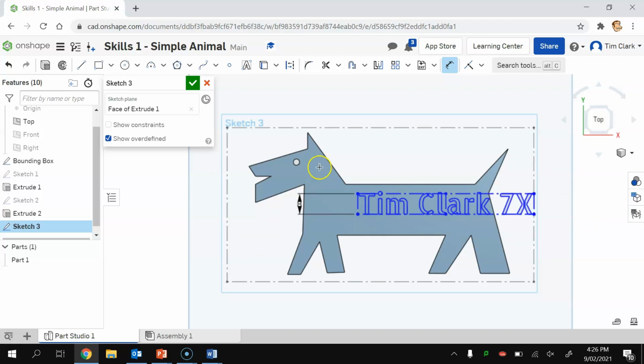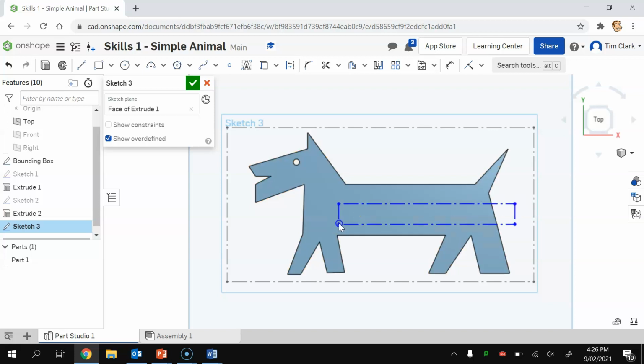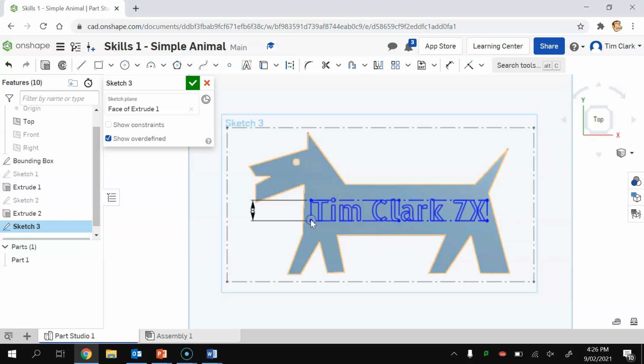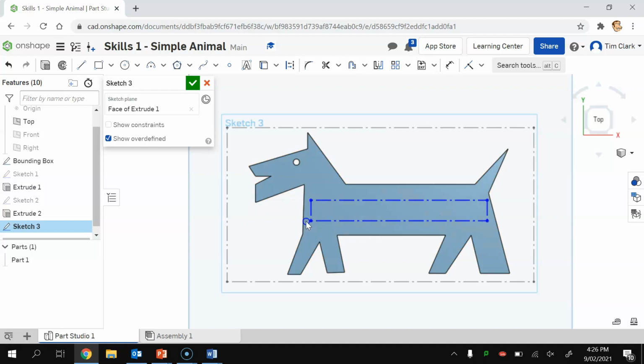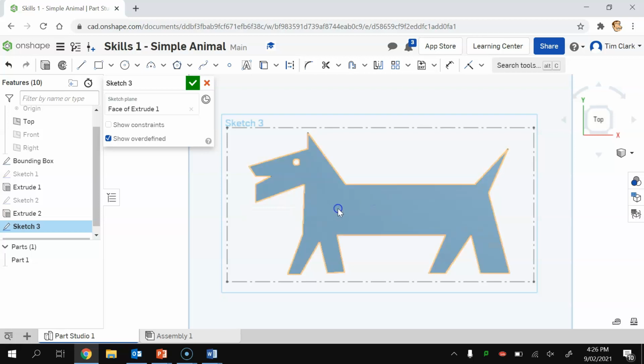To move it, I'm currently using the dimension tool. I want to get rid of that. I'll press the escape key on my keyboard, which is on the top left. I'm now going to press and hold on that little corner button and then move it round. I'm actually thinking that that text is still a bit too big, so I'm going to double click on my dimension here and make it 7.5. Maybe I'll just make it 7, so I'm going to double click on it and make it 7. I can move it just sideways by using the arrow tool.